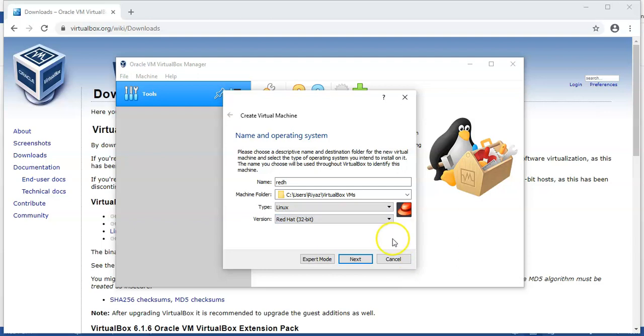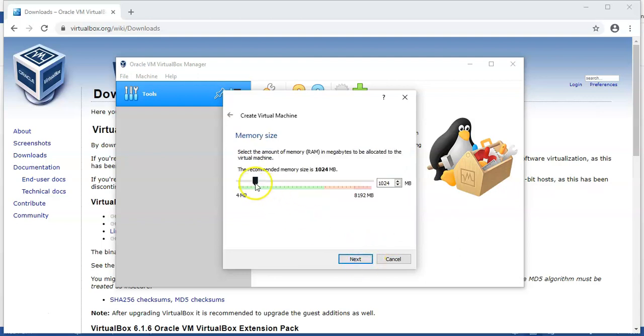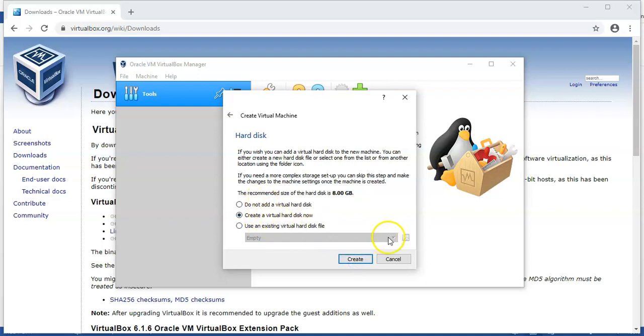import the ISO image file, which you have to download from Red Hat. Then you click next. Assign the memory. You check the total size of your memory. Most of the time, it is recommended to have 4 GB of RAM; 4 GB is advisable. Okay. So you can create, and then you can add from your virtual disk, or if you are using an existing virtual hard disk, you can click create. Here we go. That's it. Thank you for watching.